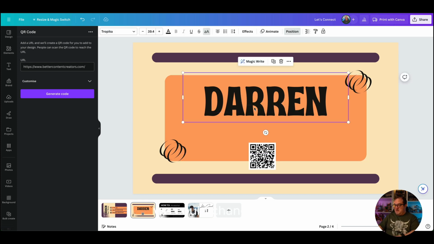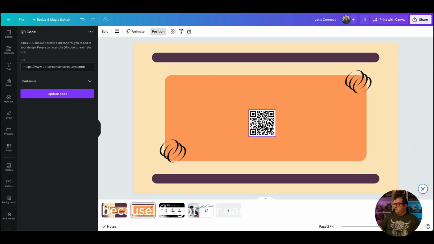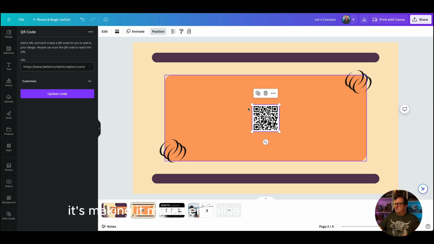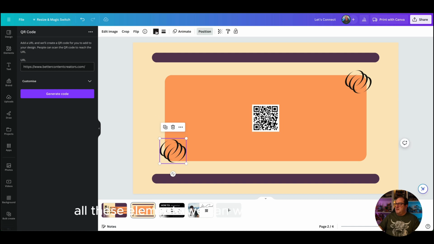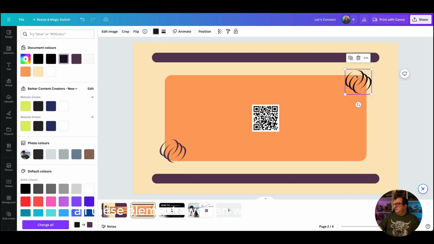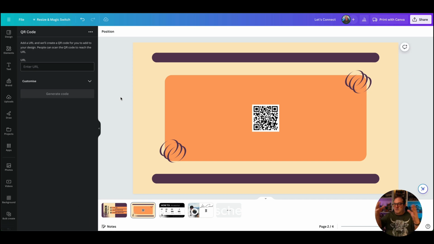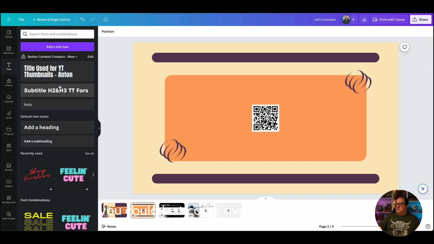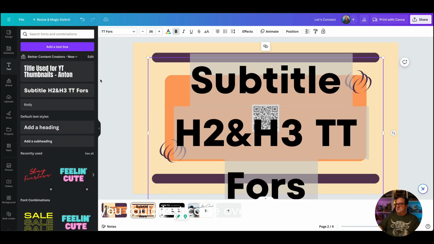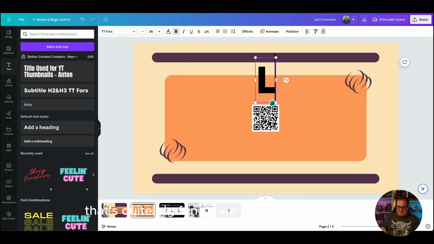We could change this because it's got our name on the front, and we want to put that. See, as I'm moving this, I can see the purple lines coming up, so I can see that it's making it more centralized and things like that. And again, all these elements we can change. I think these should be purple to go in with this color scheme. You can change the color scheme on things as well. You could just come over and say, oops, that's quite big font, so we'll change that.